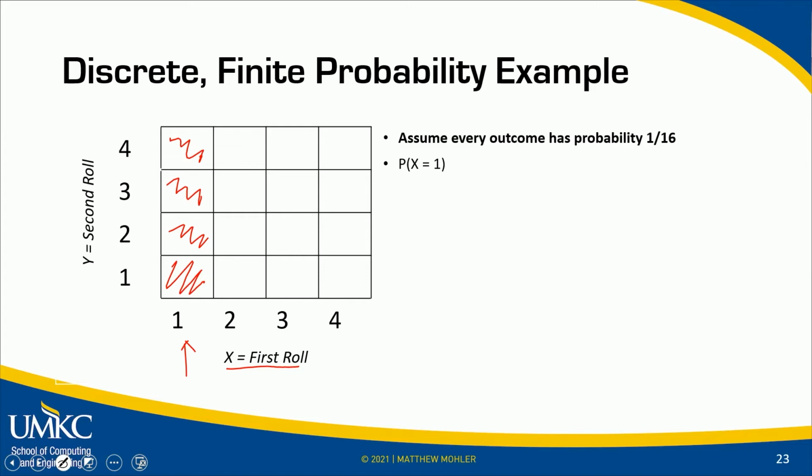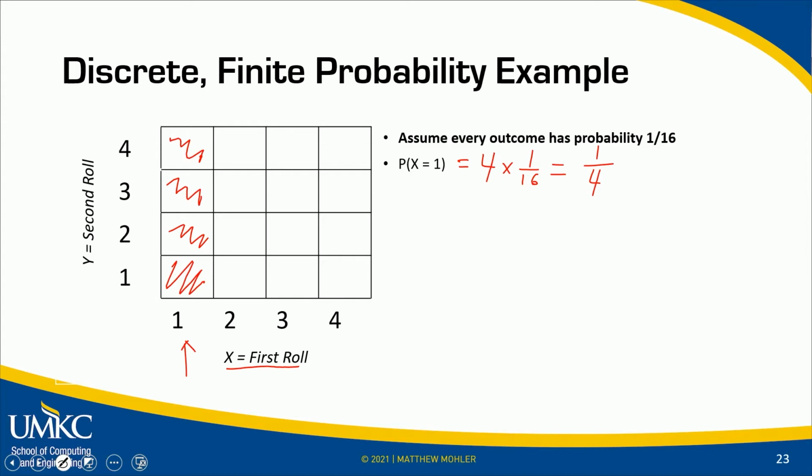As you can see, there are 4 different possible outcomes whereby x is equal to 1. Now, as we've said, each outcome has a probability of 1 over 16. So the probability of x being equal to 1 is simply equal to the number of outcomes where that can occur multiplied by the probability of each of those outcomes, which is 1 over 16, which is just equal to 1/4. As you can see, this isn't all that complicated.